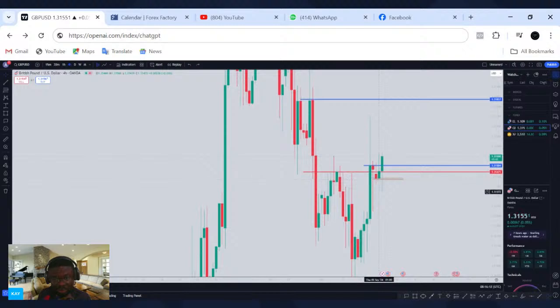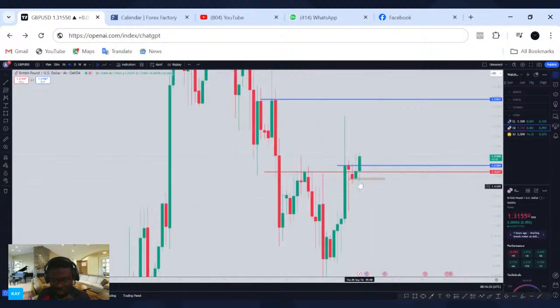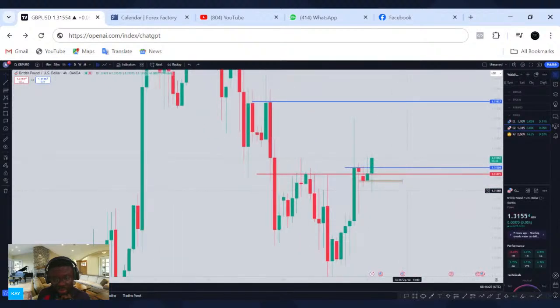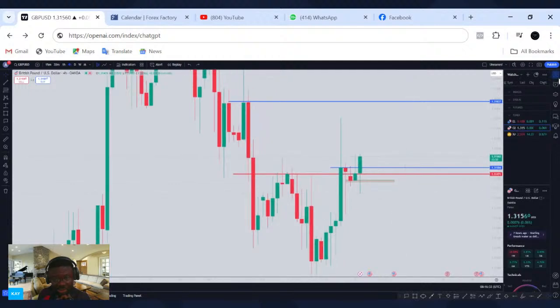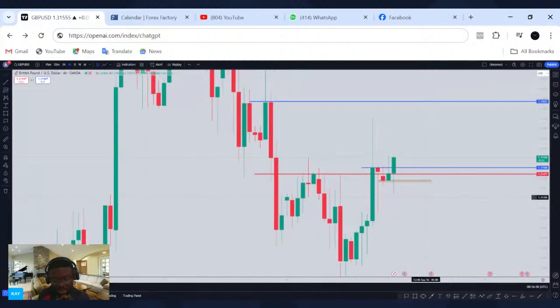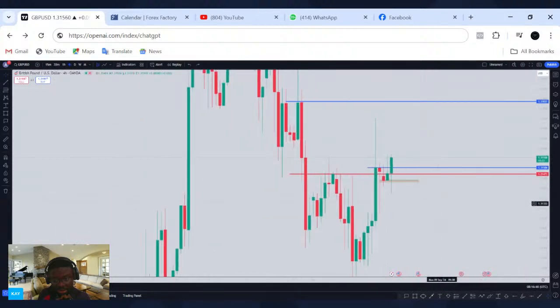This one has created a support. But one thing I'm confused on is since it has broken the dip, I want it to close, then I'll take a buy. I want it to close and I'll take a buy, but maybe I'll miss it. I'm going to miss it. Okay, I'm waiting. I'm going to wait.